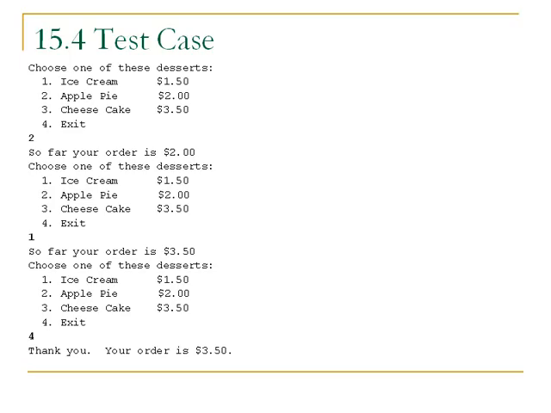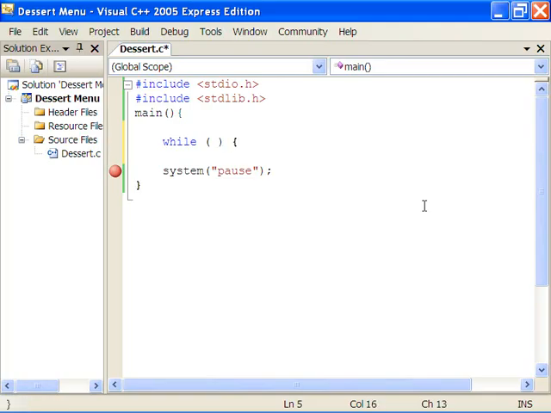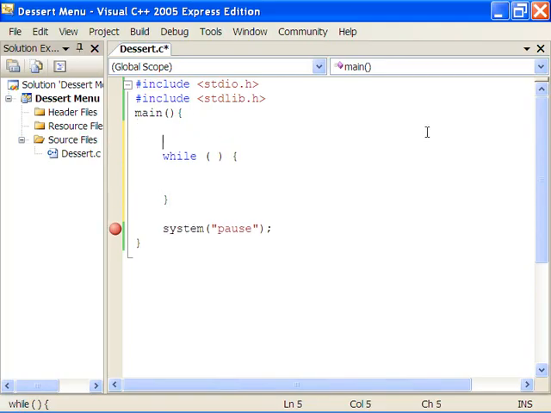So let's start developing this as simple as possible and get something that works, that outputs a menu and allows the user to pick something. So you don't have to begin at the beginning, you can kind of work from the middle. And I know that we're going to have a while loop of some kind, because it's not a counter loop, because I don't know how many times the user is going to pick something off of the menu. They're going to pick something while they haven't picked the final case, or the exit case, sorry.